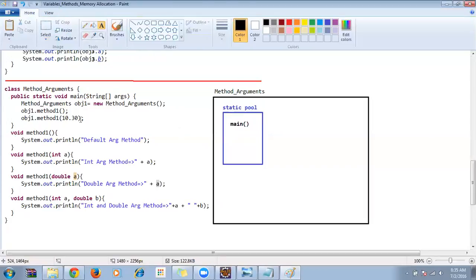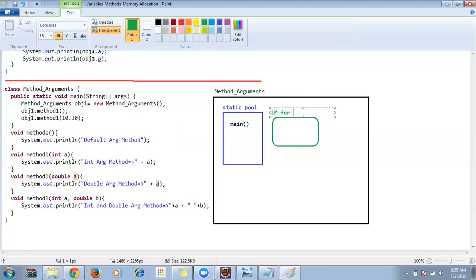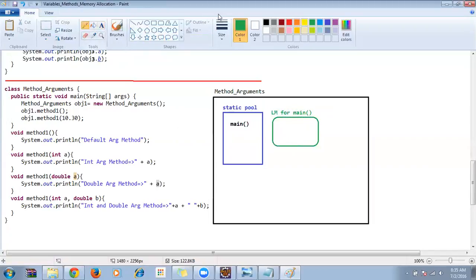Then after that, next what will happen? The local memory for main function starts to execute, so a local memory for that one is created. Then next step. Now first what's happening?